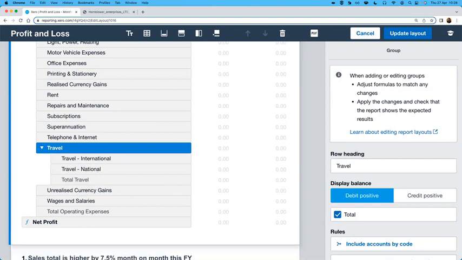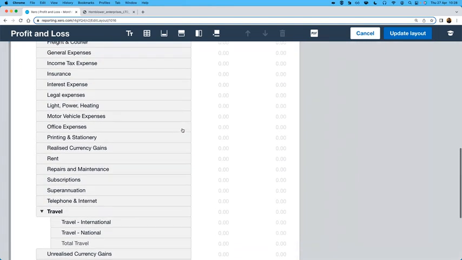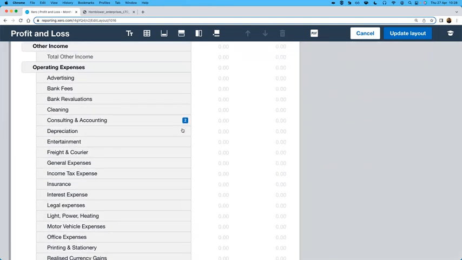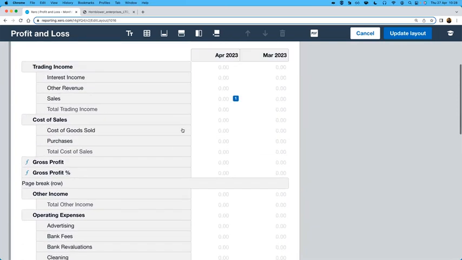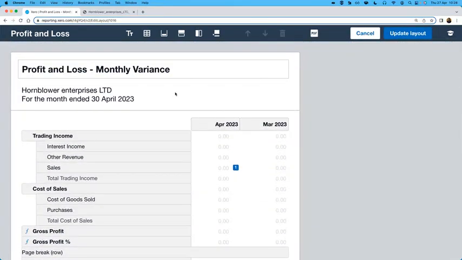But I'd like to now further analyze this information. And I want to add a column. Now, you can add columns for all sorts of things: custom date ranges, budgets, formulas, note references, percentages, variances, and tracking categories. But let's say I want to add a variance column to see that monthly change.